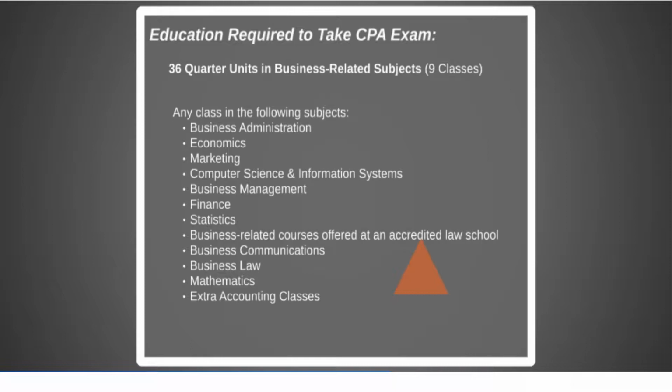Please note that if for whatever reason you are not interested in doing any of these business related subjects, you can still complete the requirements to take the CPA exam, but it's going to require you more effort in order for you to complete both your major and the CPA exam business related requirements. You can also do the business minor, and that will allow you to complete a couple additional courses that you can use towards this.